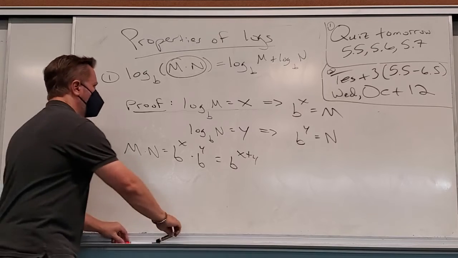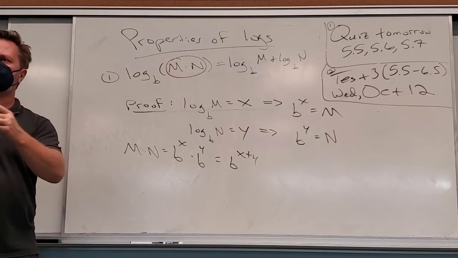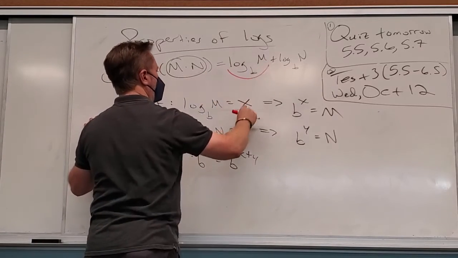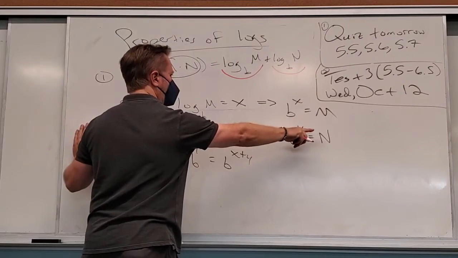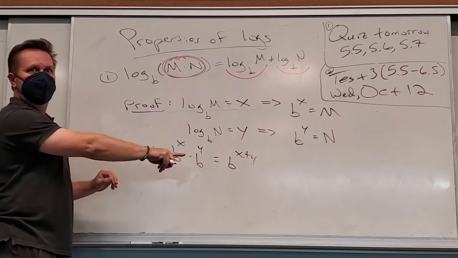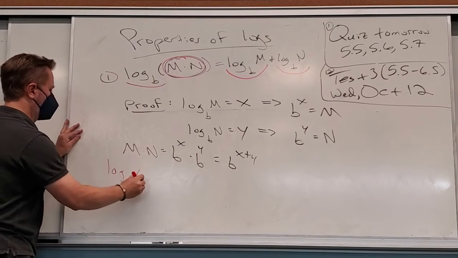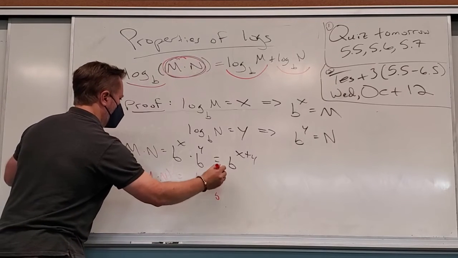So this proof, you're not going to have to be able to do this on your own. But I want you to see the motivation. I don't know what that is. Let me call it x. I don't know what that is. Let me call it y. Then I can do some work with it. This side's got m times n. Okay, well that's this. And what does this side want to do to m times n? It wants to take the log. So I get the log of this.